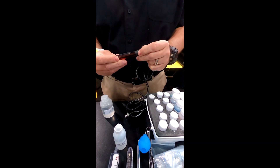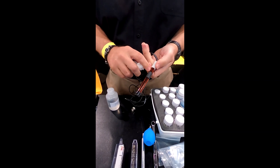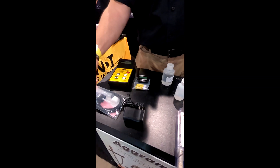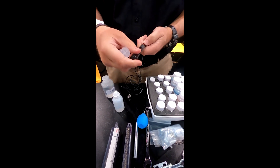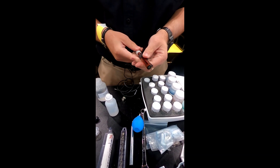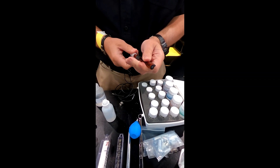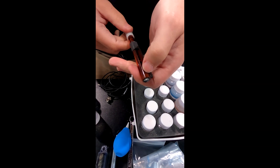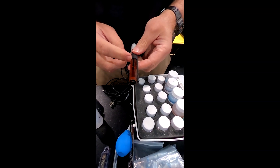Prepping the electrode consists of pouring the ion-selective wetting agent into this little hole here. You can either do it with the spout or the provided syringe, which fits in there. You fill the wetting agent and put it in there. You'll need to take the cap off to take a reading, and you want to loosen it slightly and give it a slight push to allow the wetting agent to get down near the tip. It doesn't have to be on the tip, but it should get down near the tip. Fill the wetting solution about two-thirds to three-quarters.